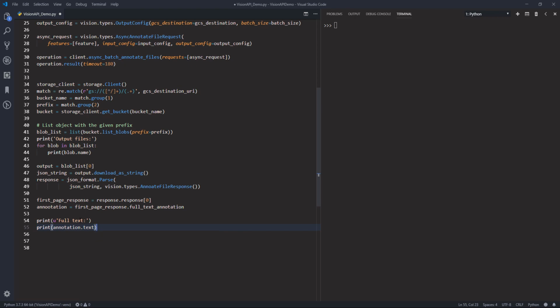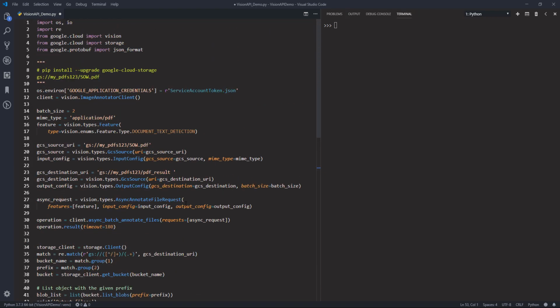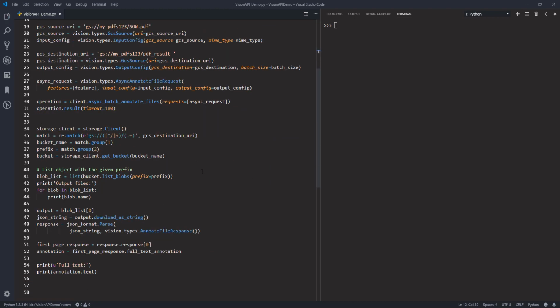Annotation text. Okay, I think that's everything. Oh, should be 10. Let me just double check. Okay, now let me save the Python script.